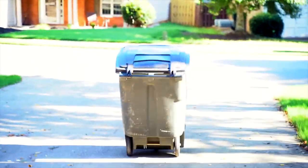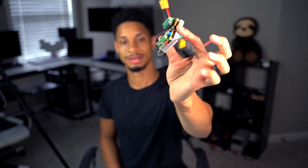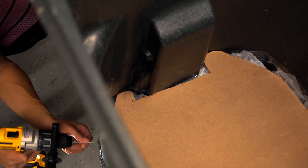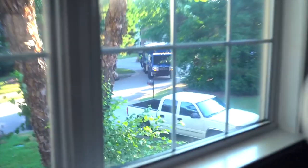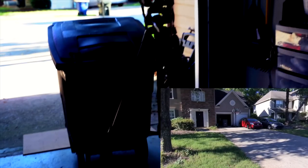A Hod Cove made this self-driving garbage can that automatically drives itself out to the curb on garbage day. It's one of those ideas that sounds deceptively simple, but to truly make everything automatic, you have to solve a lot of problems along the way. To motorize the trash can, he's using a brushless hub wheel motor and an inexpensive driver board, all connected up to a Raspberry Pi computer and a rechargeable battery pack, all installed in the bottom of the trash can. To deliver the garbage to the curb just in time, he needed a way to detect when the garbage truck was approaching and then signal his garage door to open and signal the bin to move out to the curb.